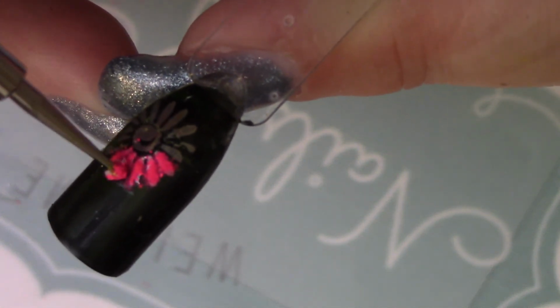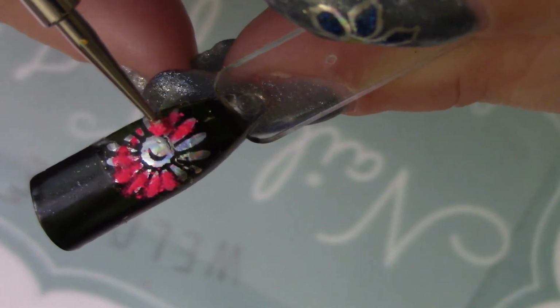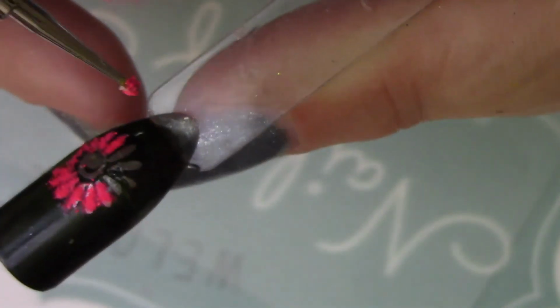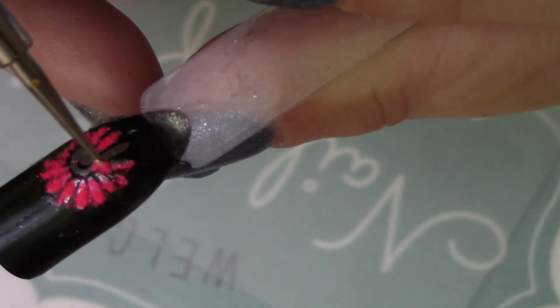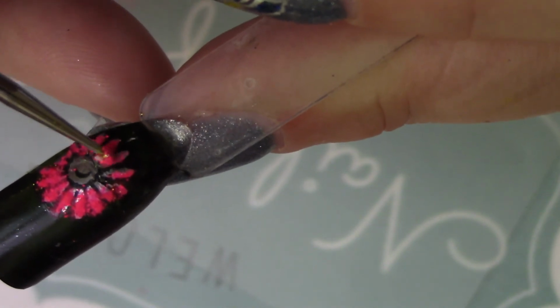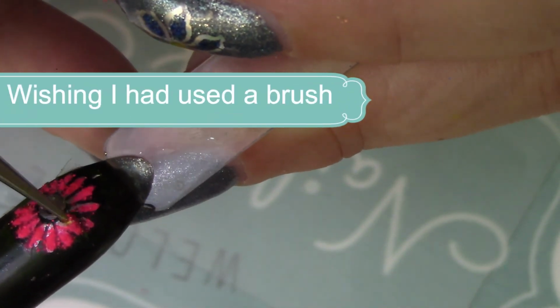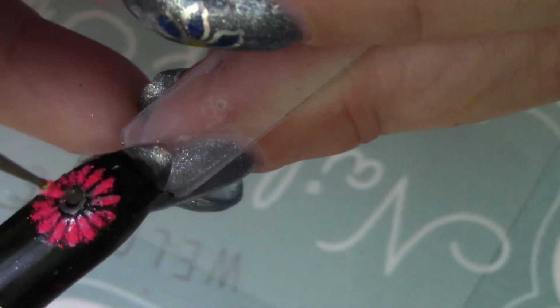I've gotten actually too thick. It's working, so let's just keep continuing. This is rather too thick. I did it so perfect the first time. I did use a brush. My brush is at. Just testing out what happens if we do it too thick, because that's the only way that we learn.